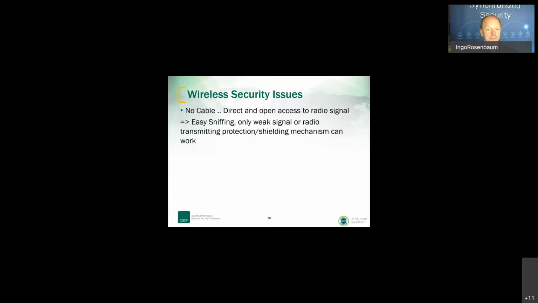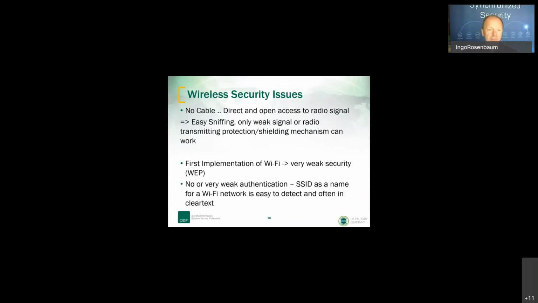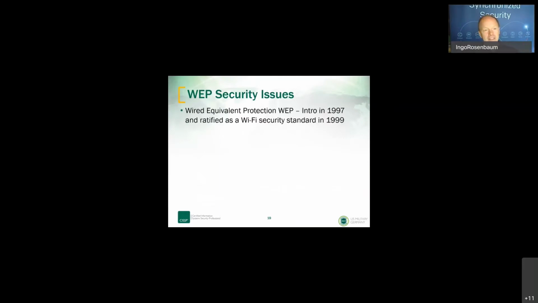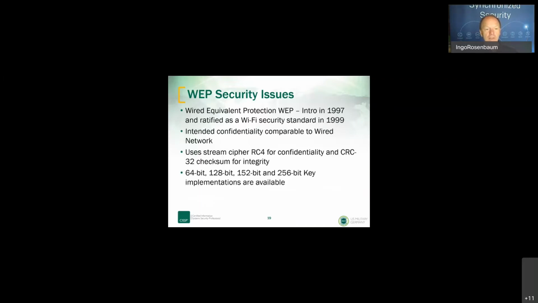The first implementation of Wi-Fi security, which was called Wired Equivalent Privacy, WEP, was more or less, I don't want to say a joke, but it was a very weak security mechanism. It was a little bit like, okay, we have got something, don't worry about this. This was 1997, 98 or something like this. It was ratified as Wi-Fi security, but it uses a very, very weak RC4 stream cipher, which is used in a simple exclusive OR binary operation with the plain text. So I will show you a WEP attack later.